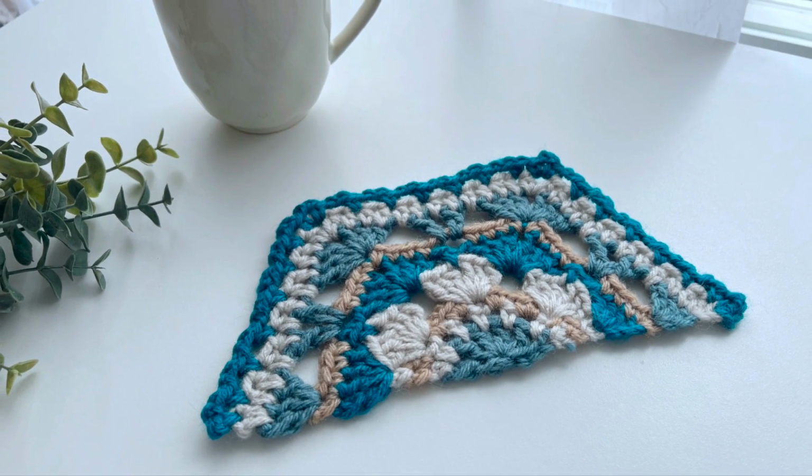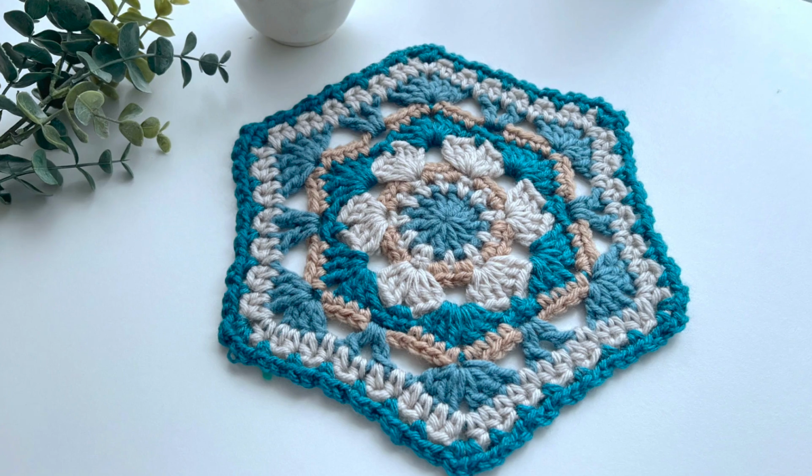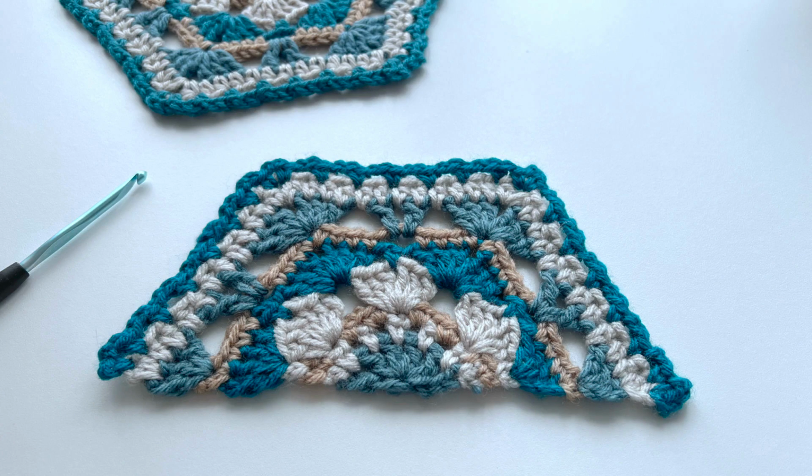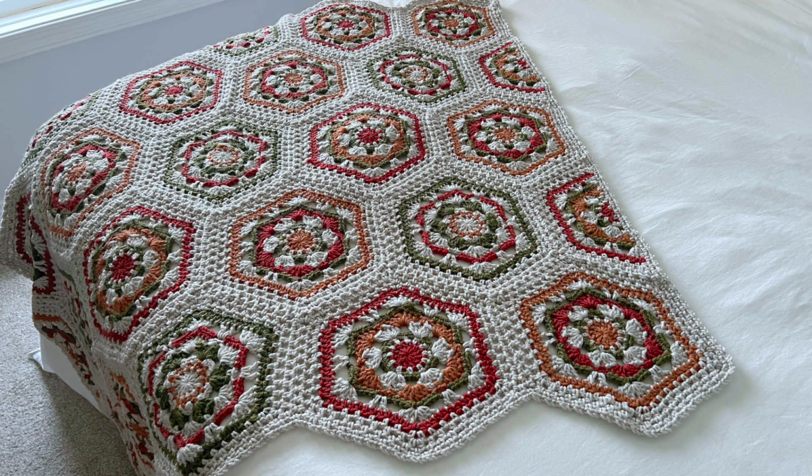Today is something a little different. I enjoy making hexagon shaped pieces, and one of the questions I get the most is how do you make half hexagons? So today I'm going to walk you through the making of a half hexagon of my sweet pea pattern. These half hexagon shapes are perfect for creating straight edges along a blanket or throw.